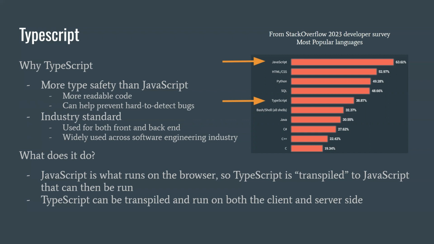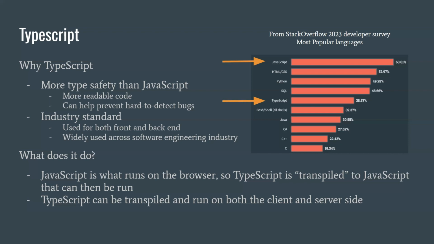And we use JavaScript a lot at Hack for Impact. But a core issue with JavaScript is that there's no type safety. If you guys all work in Java, or you've used C or C++ or Java before, you'll know when you pass stuff around to functions, you have to say what type something is, right? You have to say this is going to be a number, or this is going to be a string, or whatever it is. JavaScript doesn't have that. So you could have something that's expecting a string, but then you give it a number and who knows what happens, right?